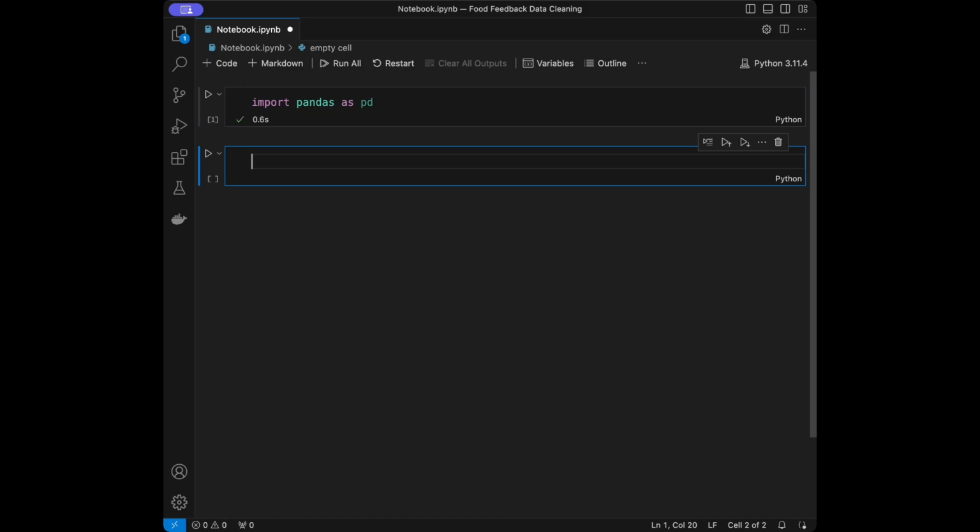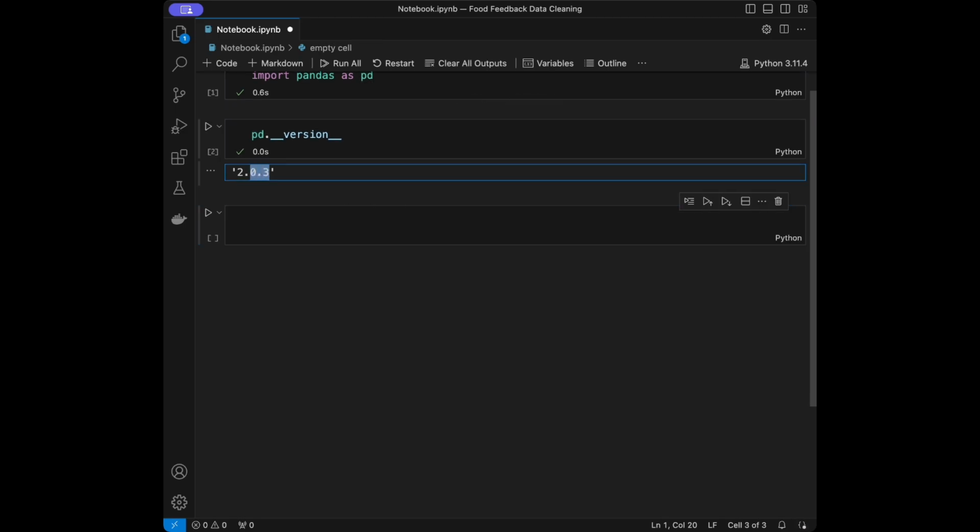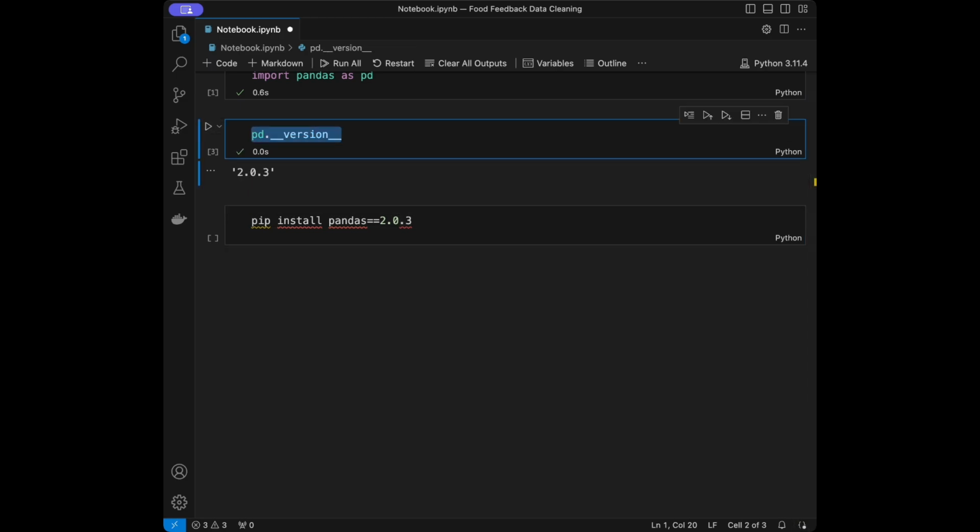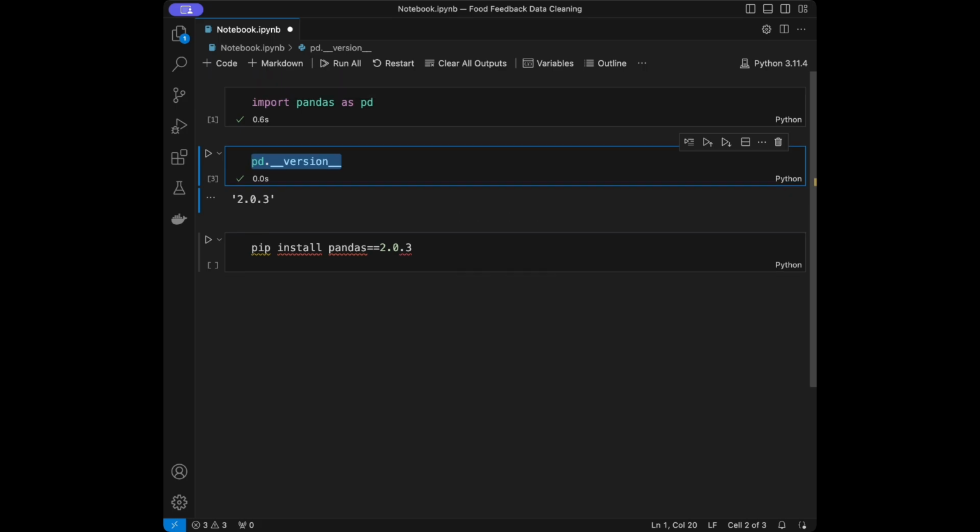So sometimes with time, libraries can change, codes can change. So I'm going to give you my pandas version like this. I need to use pd since we imported as pd, and it's 3.0.3. So if a code in this video is not working on your local computer and you want to make them work, you can just say from terminal pip install and you can specify the pandas version like this. And if you do that, when you rerun this, you are going to have pandas with the same version I have, and the codes are going to be working on your computer.